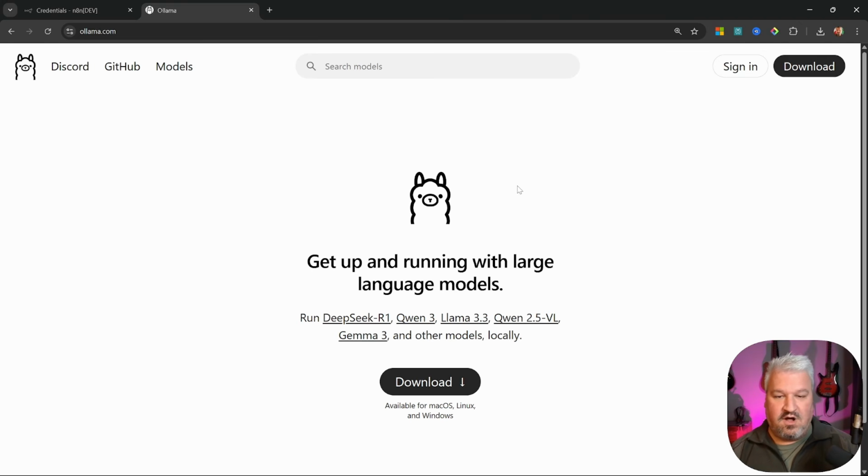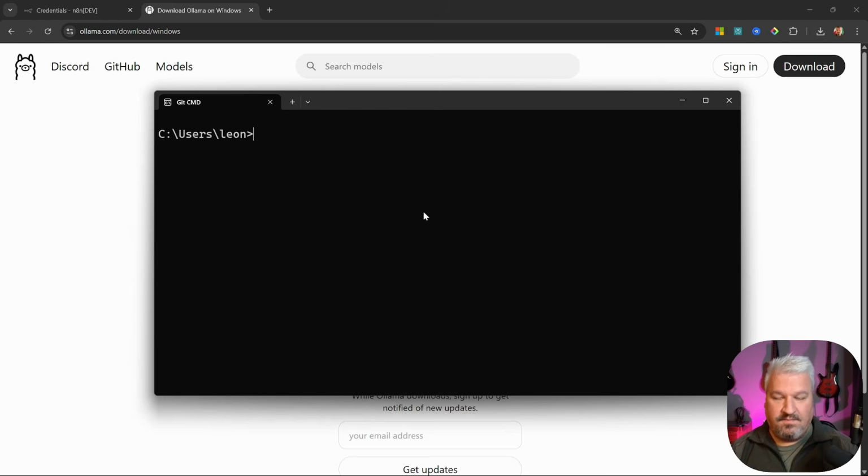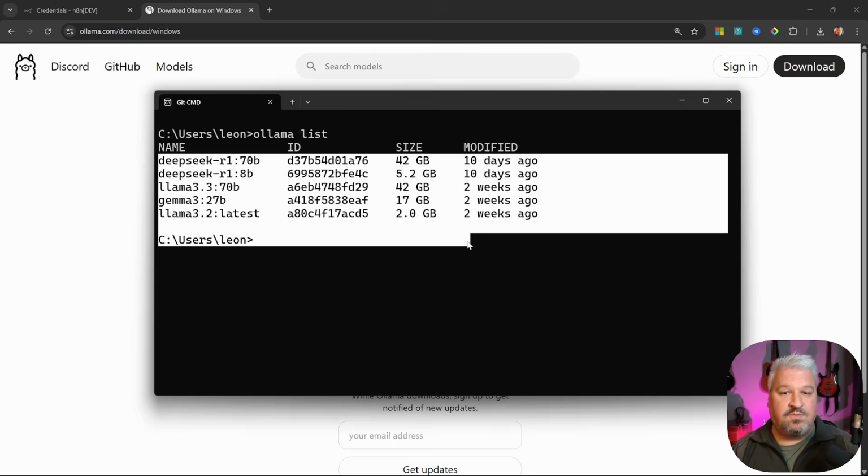So to use Ollama, simply click on Download, and then download and install Ollama for your operating system. After you've downloaded Ollama, you can open up the command prompt or terminal and enter ollama list. This should show you all the available models on your machine. For you, this list will be empty.